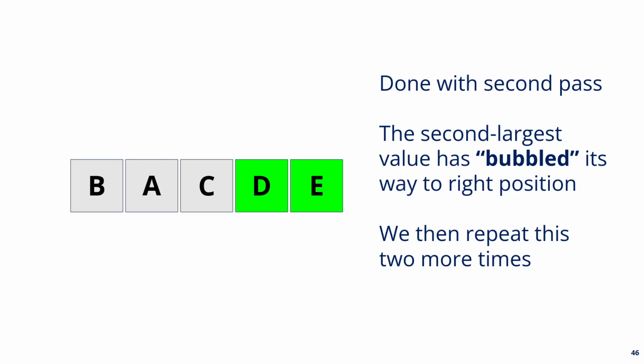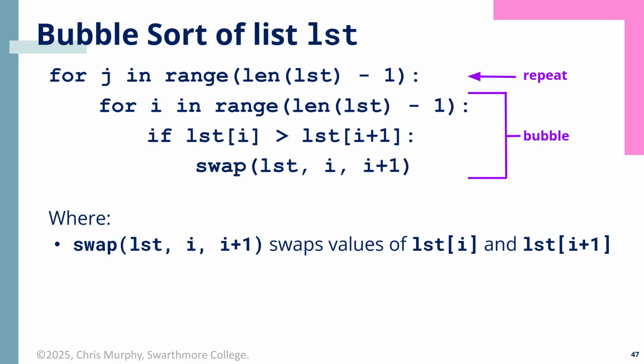So now it's a slight efficiency improvement. This minus 1 in the inner loop, we have to have that because we don't want to compare the last element to something that comes after. I don't know that we've seen a for loop within a for loop in this class. I was trying to think of another example, maybe in some lab early on. But for this classic example of a loop within a loop, notice in the inner loop, what I'm calling the bubble, we're not using J. The outer loop just controls how many times we do it. The inner loop does the moving.